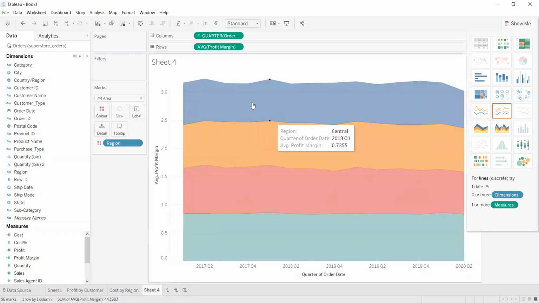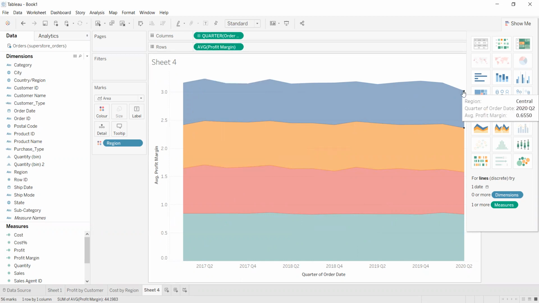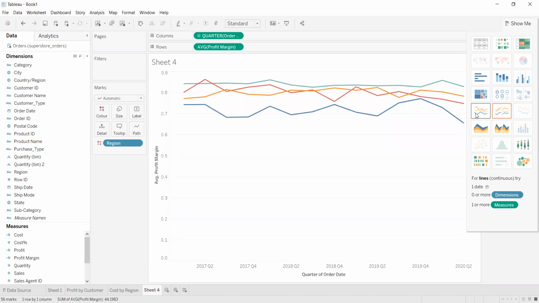What percentage of the revenue you kept in your business after costs. You know that for your margins, it doesn't make sense to add them all together. Can you see that? So rather for your margins, you need to take the average. Right? You take the average.